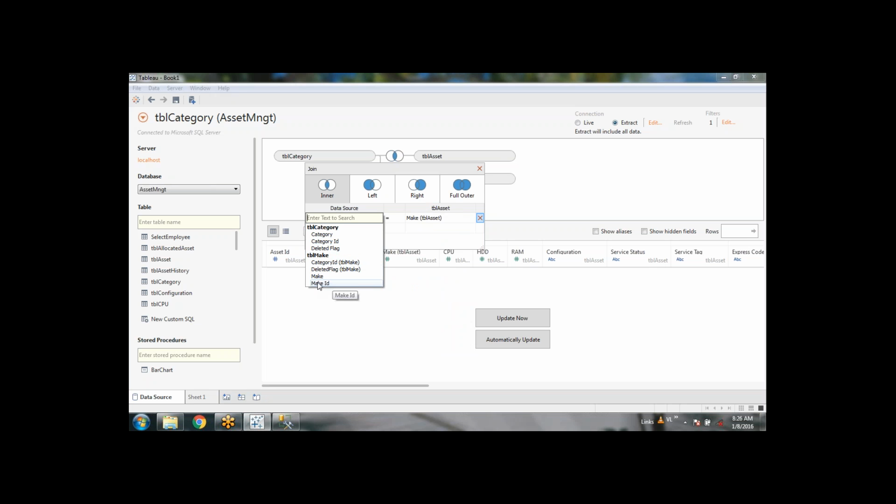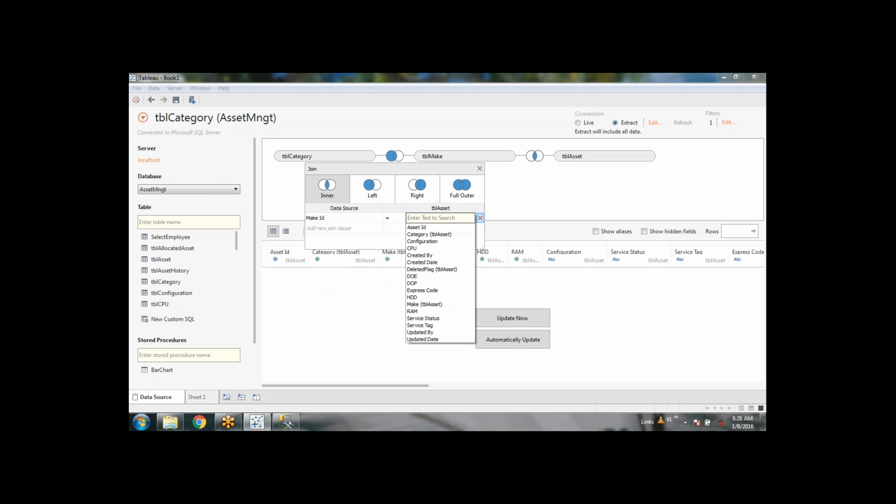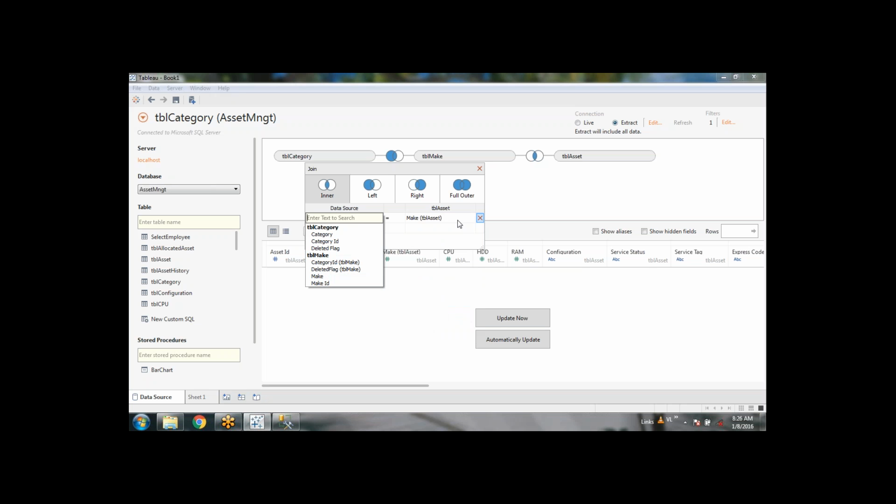The make ID in the make table is the primary key, and in the asset table there's a field called make, which is a foreign key, which takes integer, numeric data. But in the make table, make is a text field, a make name or string type of field. So we have to think about that.